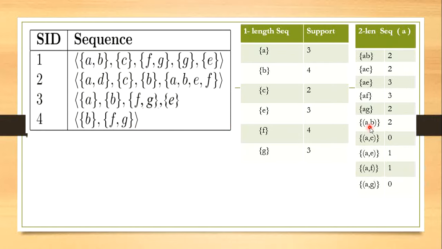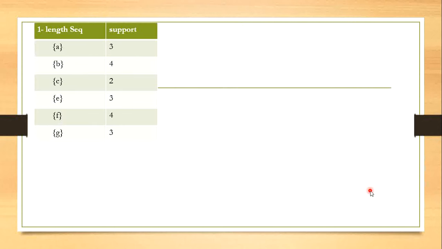And one more thing you have to keep in mind is, for different transactions, A belongs to one transaction, B belongs to another transaction. When this is the case, then the sequence AB is not equal to the sequence BA. And when A and B are within the same transaction, then no matter what the order is, both are the same. Exactly, these two sequences are the same. That is the main point. And with the A, I have generated all the sequences. So let us see for all B, C, E, F, G also.